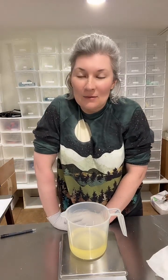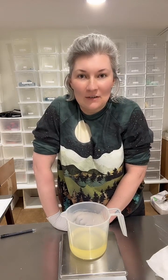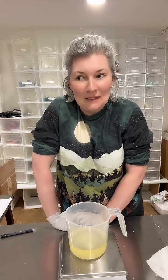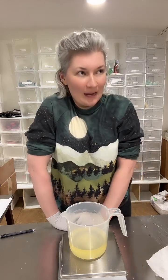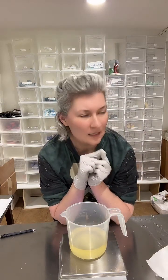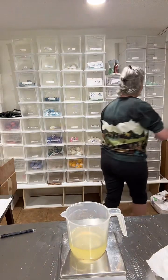What is it? I love your soaps. Would you ever branch into candles? I have thought about candles. The only thing is that one time I set my house on fire with a candle, so I'm really scared to sell them, but I have thought about it. I have these cute little containers that I made and I was going to use them for bath bombs. I can show you one.